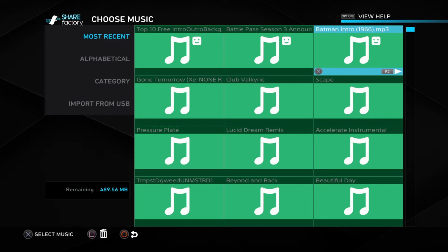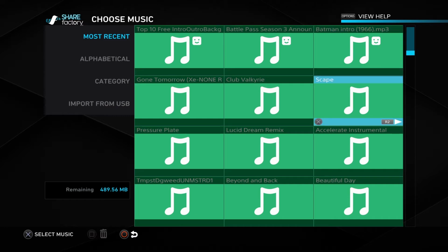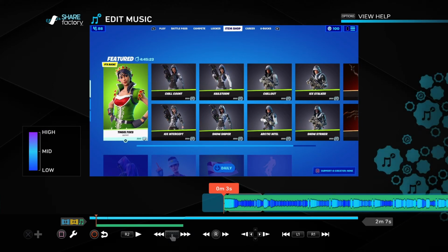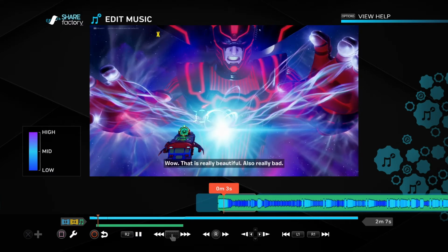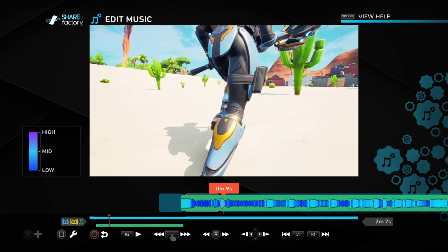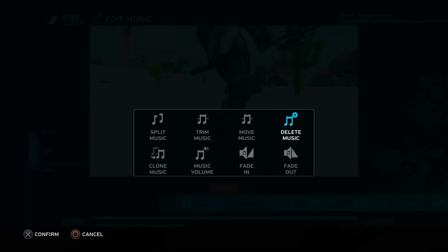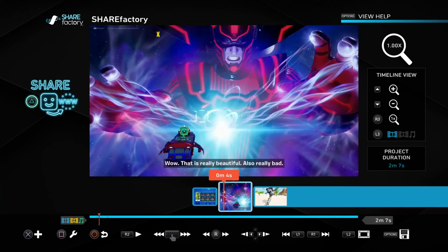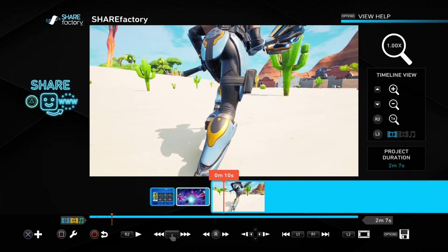I'm not 100% sure, but yeah, so if we want, we can just click on the Batman intro, and now when we click play, there will be a music overlay, so I'll let some of this play. So yeah, there is music, and you can also use your square menu to move it, split it, fade out, fade in, all of that stuff. Like I said, I'll do a more in-depth video on how to add tracks over it, such as voiceovers and music, in another video. So for now, we're going to delete the music, and we're back to our raw clip with our footage, our screenshot, and our main video.